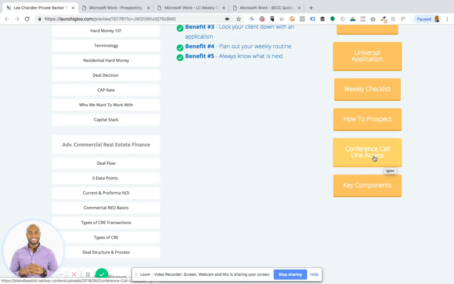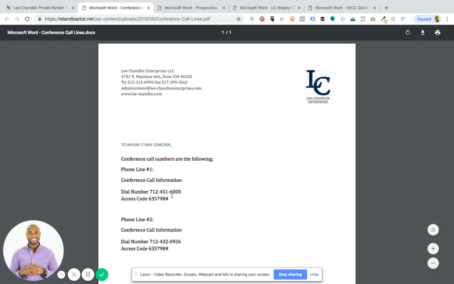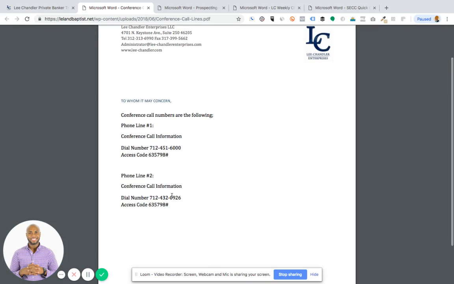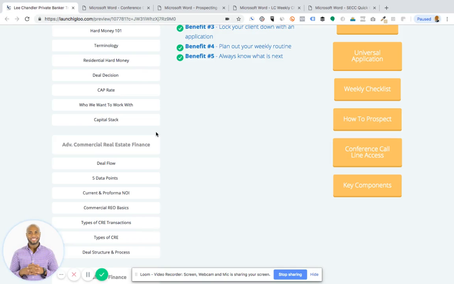You'll also have access to a conference call line. So for those of you who do not wish to give your clients your phone number directly, what you will do instead is that you can send them an email and say, hey, John, I apologize that I missed your call at the office. Let's have a conference call later today at 12:30. I'm going to go ahead and send you the conference line and the access code. Okay, so we have two of those. You can use either or, and that's a really good way to have that verbal communication with your client if you are someone who does not wish to disclose your cell phone number.